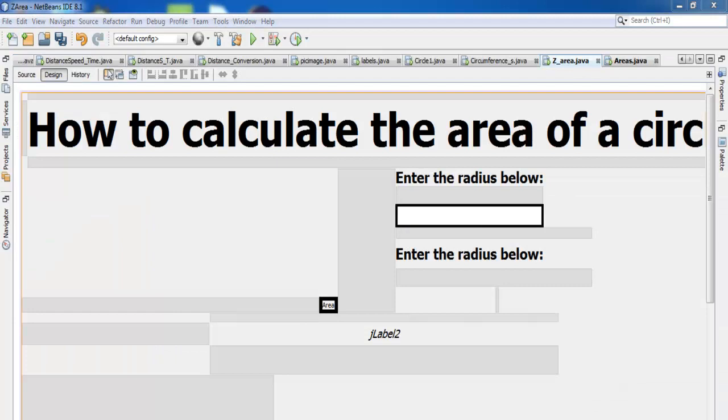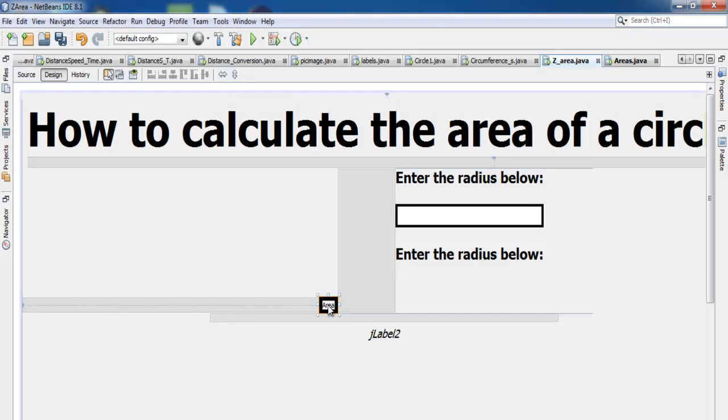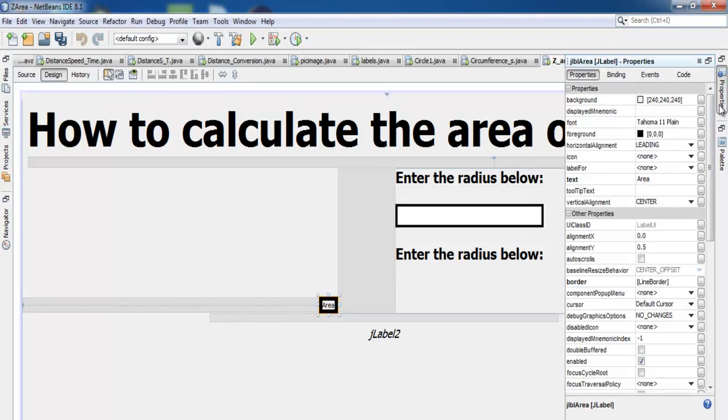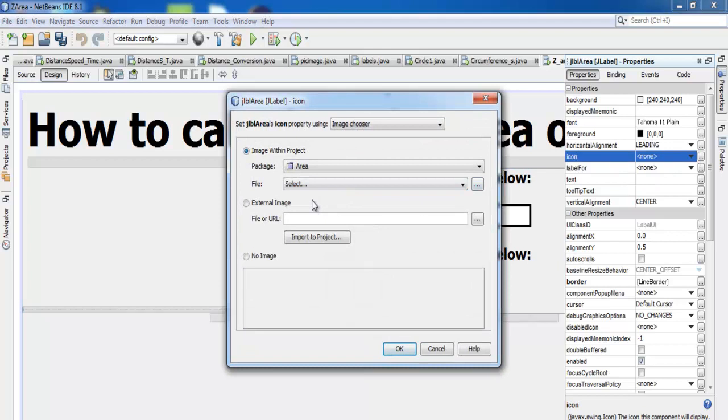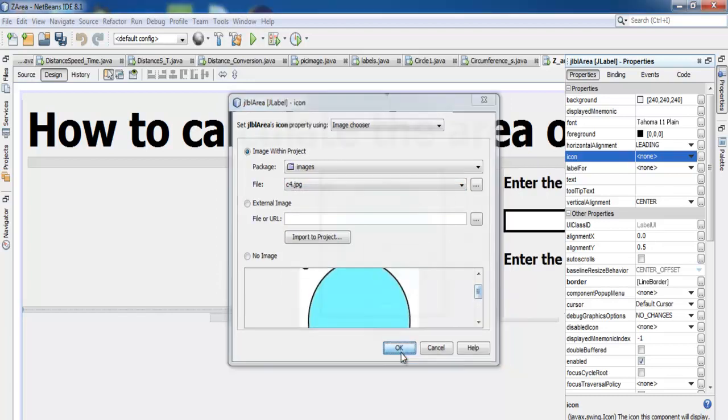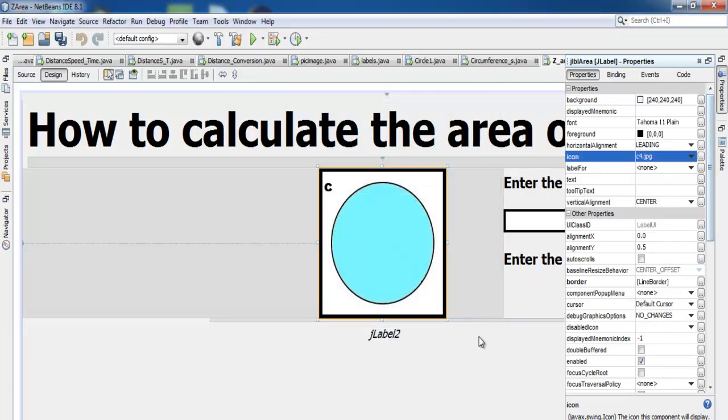Okay, this is how the whole interface is looking right now. The next thing is I'm going to need some buttons here. Let me add 3 buttons. But before that, you see this very one, let me add an image onto it. I might as well delete this and just come to the icon right here and add the following image. So we'll select that, select the area, and come to image, add. That's the image right there that I want to add. That's fine now.